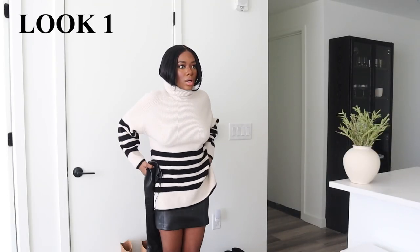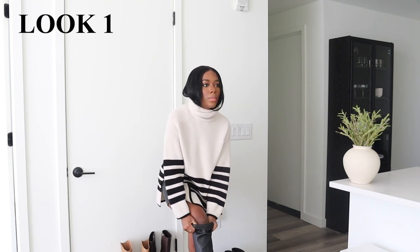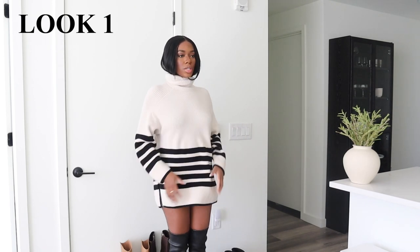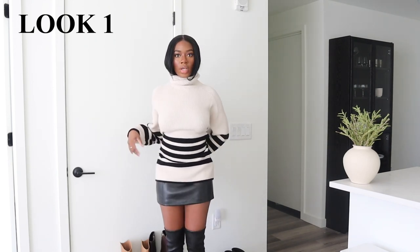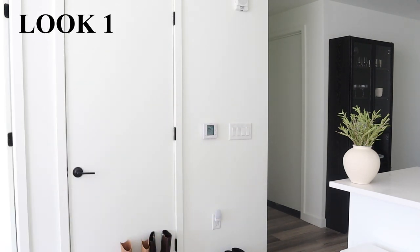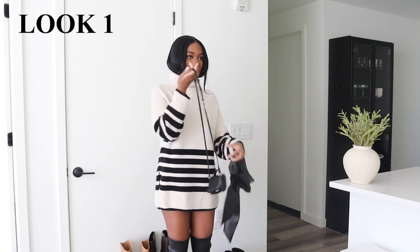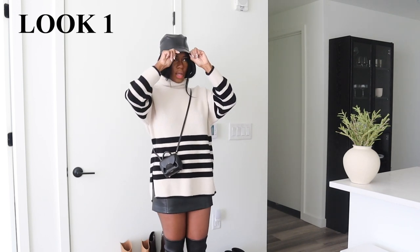Let me go get ready and try on some outfits and I'll come back. This is one of my looks that I was unsure about — it's just this really chunky knit sweater with thigh-high boots. I do wish the skirt was longer so you guys can see it under the knit, but I could also cinch the waist of my sweater. I think it just looks better. I'm going to wear this little crossbody bag from Palen, and I could also wear my Palen hat for this look.